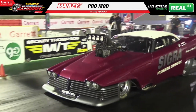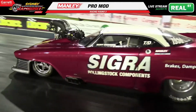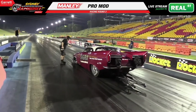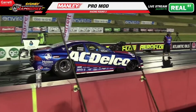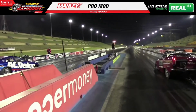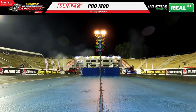Obviously just looking to get some runs in, do a little bit of testing, a little bit of hot weather testing as well before we roll into the Nitro Champs coming up here in Sydney in the not too distant future. Of course, Adelaide is on in a couple of weeks' time as well. So I'm sure we'll see him down there for that as well. Jeff Gradden, on the other hand, he just likes racing locally, doing his own deal, really. He doesn't tend to follow the crowd. He really does his own program. He does his own thing, and it works for him.